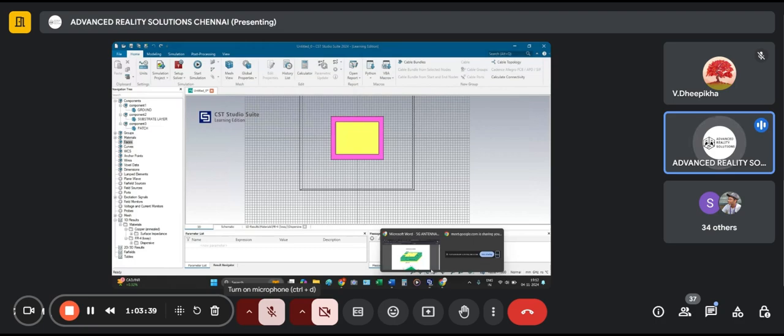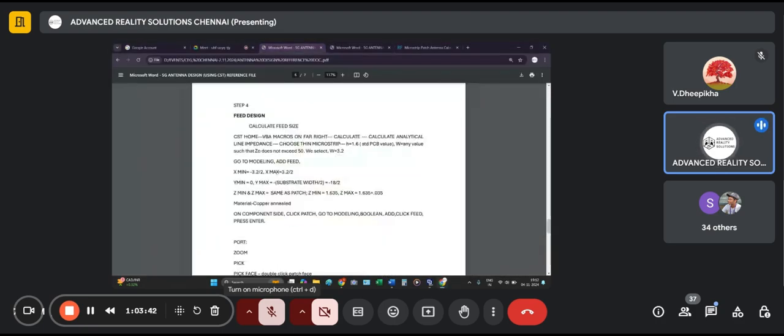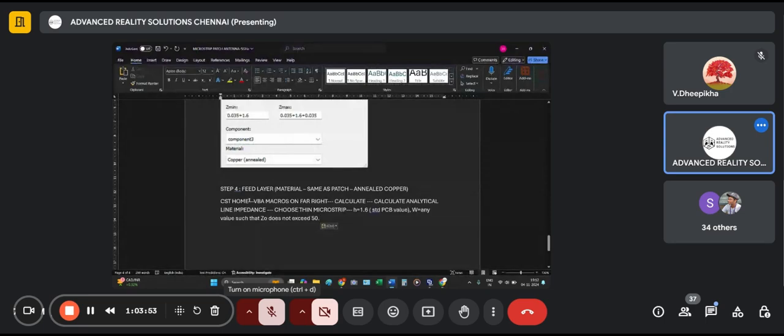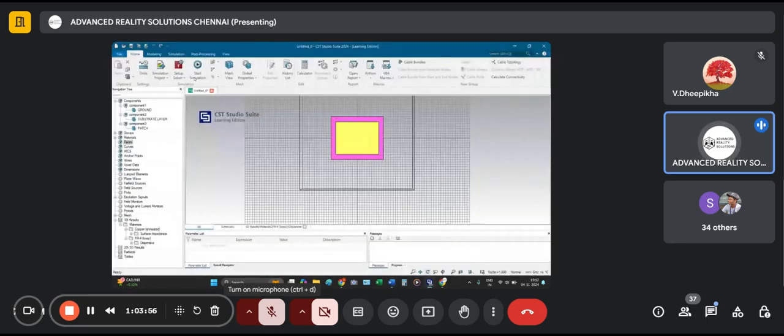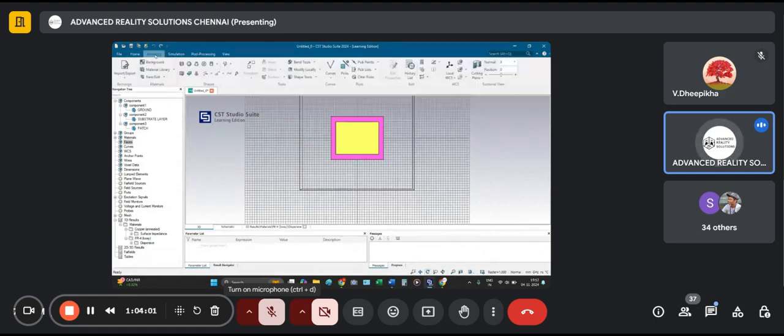I have already shown the details here. I will just copy it here. We will put it right here. In the CST homepage, you may have to go to the home menu. On the menu strip, you select home, because earlier we were doing the brick design and all the parameters have been included. So far we have 3 different components: ground, substrate, and patch.